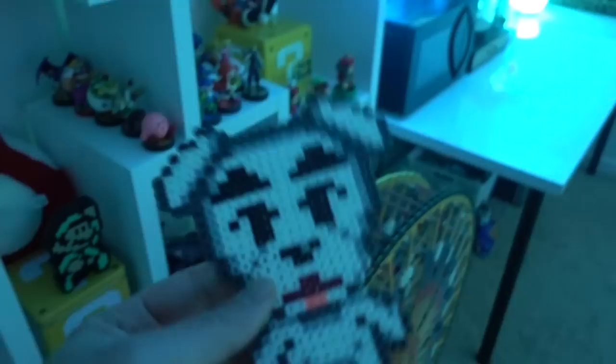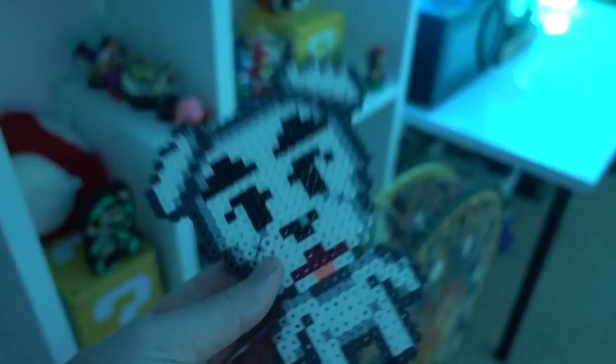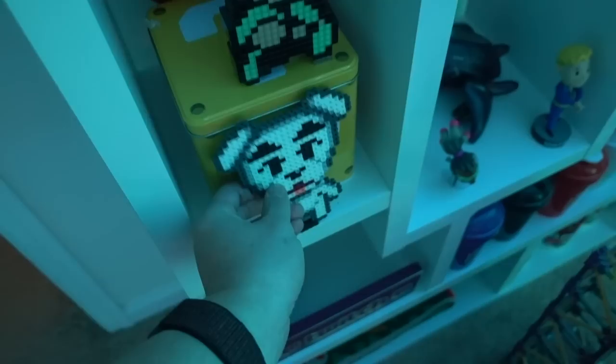Who isn't? So down here, I pointed out this KK Slider. I know somebody's going to ask. I actually got this from Geek Fest in South Jersey. It's a convention they have twice a year. Now, unfortunately, I haven't been there in probably a few years since I moved to Pennsylvania. But I definitely want to get out there again at some point in the future because they have a lot of cool stuff like that. And yeah, granted, you can probably find this online. But buying it in person is just a nice way of, you know, supporting artists.